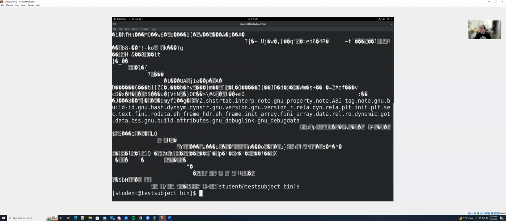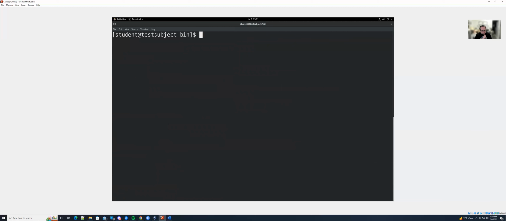Let me clear this up a little bit. Cool. We have something else we can do too. We can make copies of this as well. So we're going to take the actual file and make a copy of it. We're going to change it up.